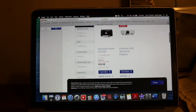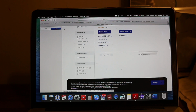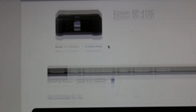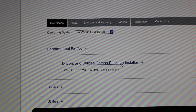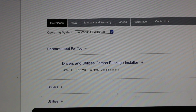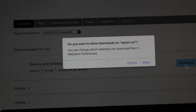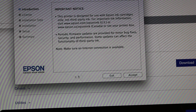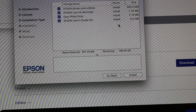Now here you will see the printer, and it says in the bottom support, and click on that. In this section you will see operating system and details, and it says here driver and utilities package installer. So just click on the download on the drivers and utilities. Once you see the software installer, just install the software, accept all the terms and conditions. So just go step by step.